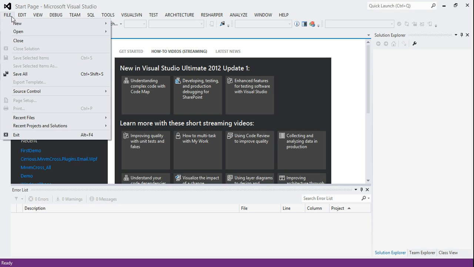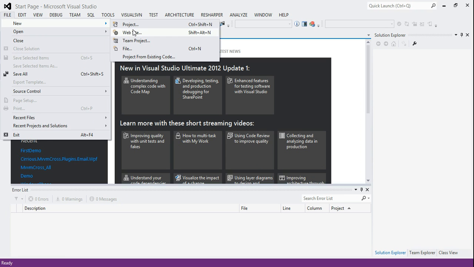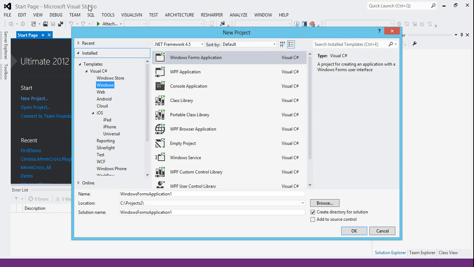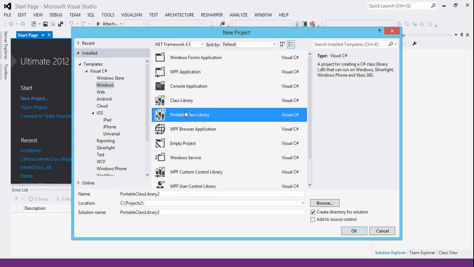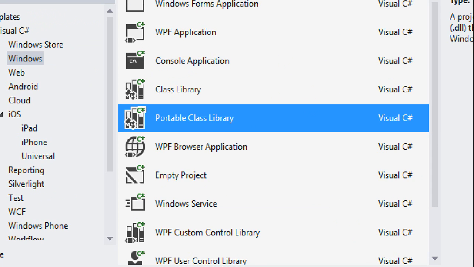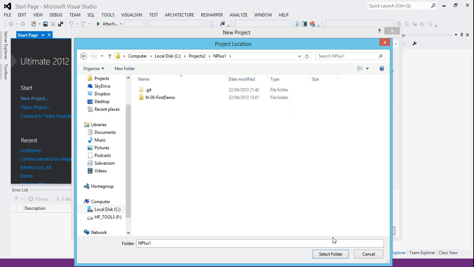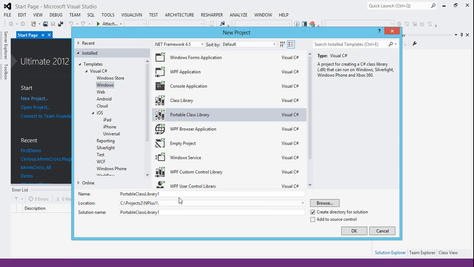So again, exactly as yesterday, we'll start with Visual Studio and create a new project. That project is going to be under Windows, a class library, portable class library, sorry. You can see again, it's portable class library. We'll start in a folder called N+1, and we're going to call this TipCalc.core. Because this is N0, we're going to call the folder N01 TipCalc, and this is where the code will also be on GitHub.